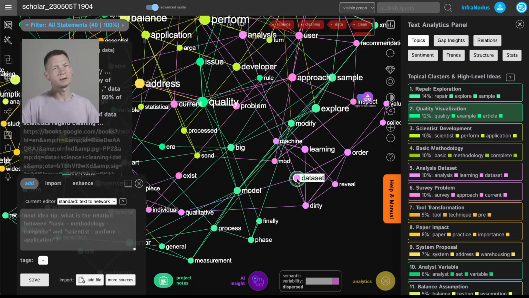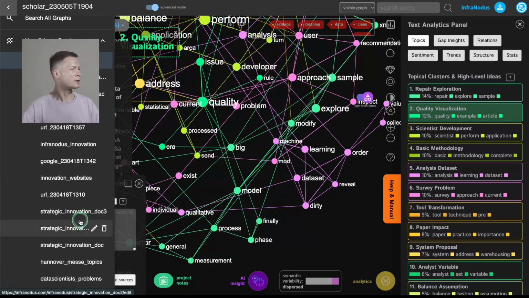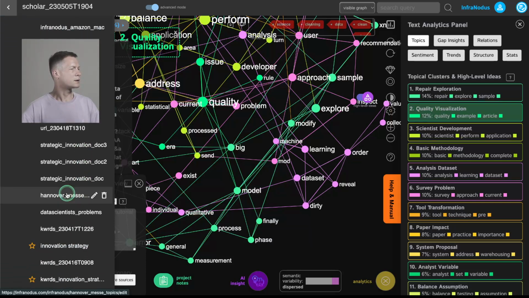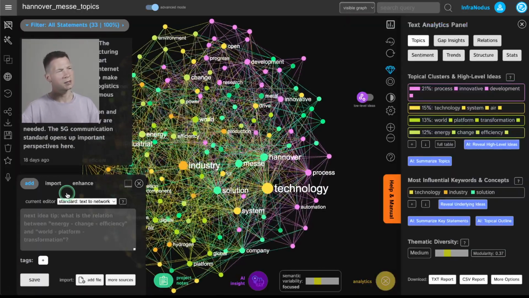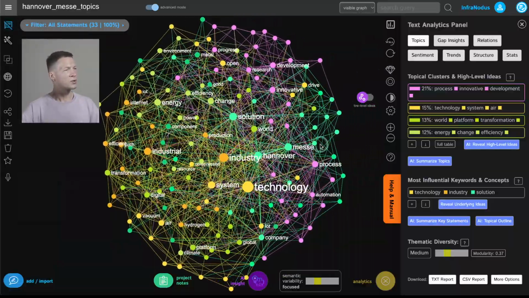So as you can see, we first looked at the problems that people had, identified the gaps in them, and generated some interesting ideas. Then we looked at the scientific research on the topic. If you want, you can also look at, for instance, I have a good example here of how you can analyze a certain market. This is not about data science, but it was from Hannover Messe, which was on automation and 3D printing. And I just visualized descriptions of the main tracks, the main topics that they have at this conference, right? So then I can quickly understand what this conference is about.